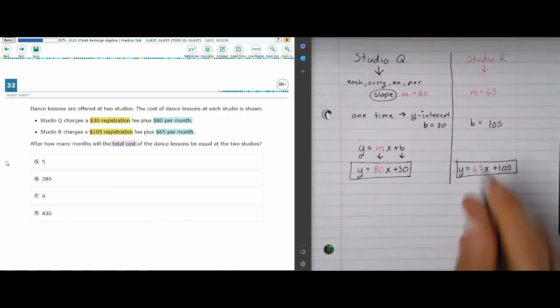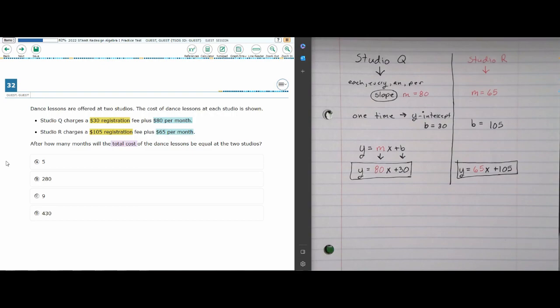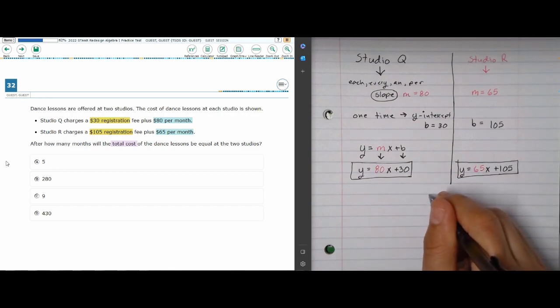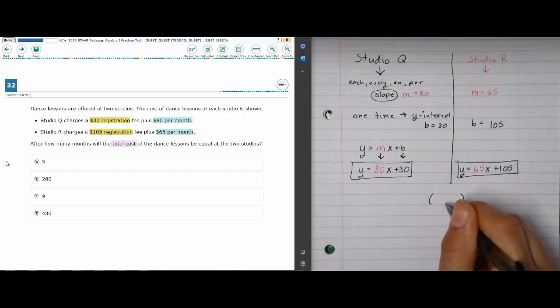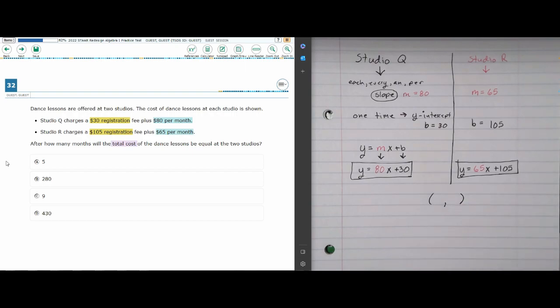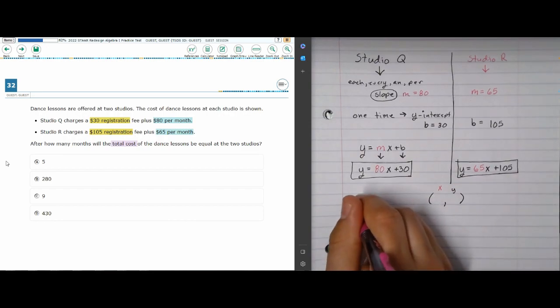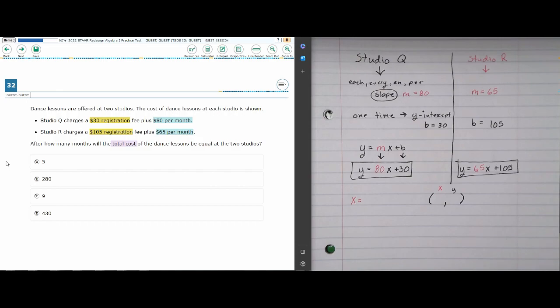Now the wonderful thing is we have two equations and we can go ahead and use them to find some information. On the other hand, we do have a dilemma here, right? Because notice we're going to get an ordered pair if we solve this system. So I'm just going to write the ordered pair right in the middle of them because it represents both equations. And we're going to have an x value and we're going to have a y value. But what we haven't talked about yet is which one of those values represents what they're asking for.